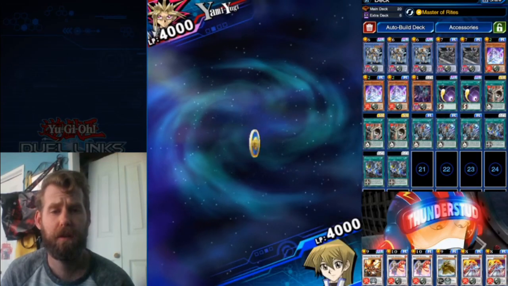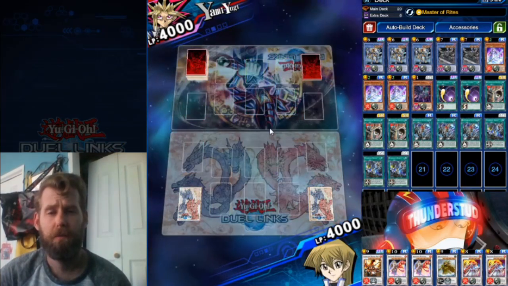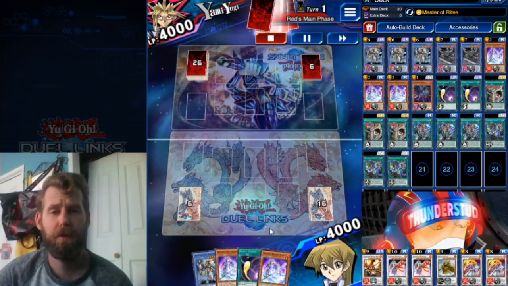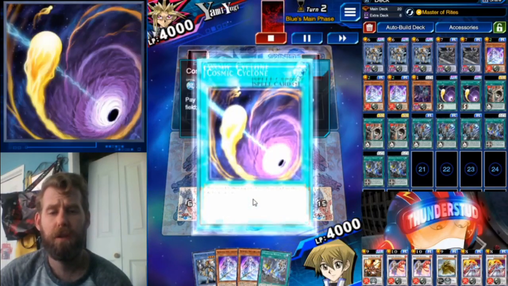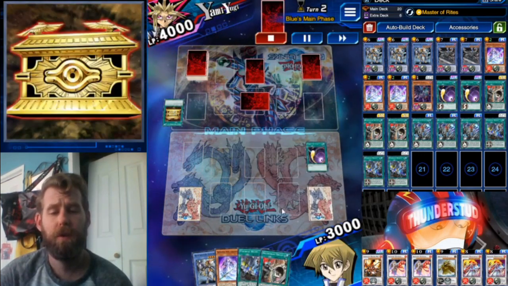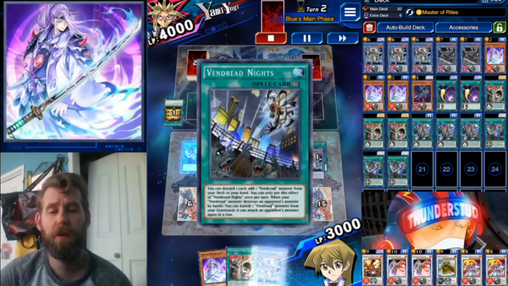Okay, facing a Yami Yugi, going second. Spell Specialist, 30 card deck from our enemy, that sparks my interest. Here he sets 3, so he did not get a Grass is Greener. We Cosmic Cyclone a Golden Sarcophagus. We used our effect to get an Origin. We threw away a double copy of our tuner from our hand.